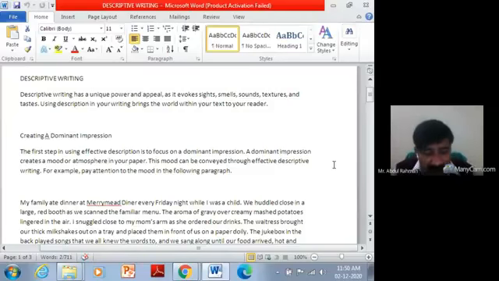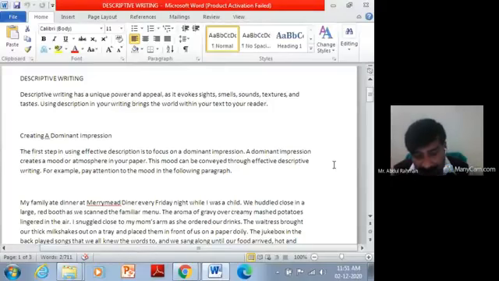And at the same time, it is believed that descriptive writing is a most unique type of writing that has got a power and appeal, and that appeal and power provokes the senses of the reader, like sight, smell, sound, texture, and taste. In other words, the writer brings everything right on the piece of paper, that not only walks, not only talks, not only has feelings, but also size, each and everything right on the piece of paper.